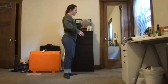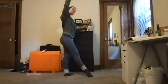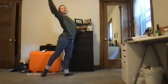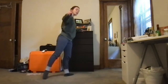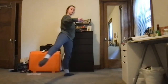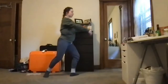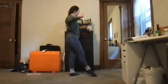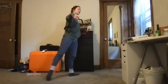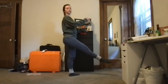1, 2, 3, 4, plié, 5, 6, 7, 8, rond, 1, 2, 3, double 4, brush 5, to the back 6, and then nice rond in 4, 5, close fifth, reverse. So plié, tendu, take your time on this, tendu, plié, rond prep, 4 rond de jambe, 2, 3, last one can be a double, lift to the back, brush to the front, and then take it around, close fifth.